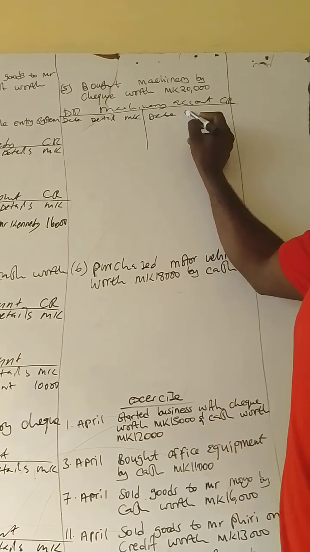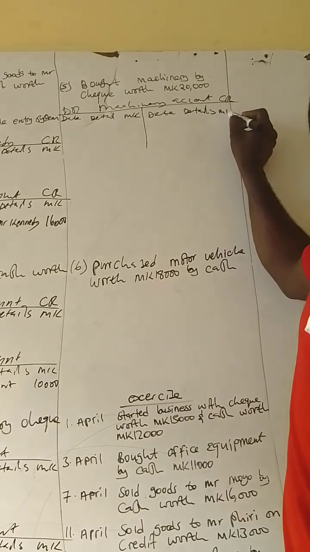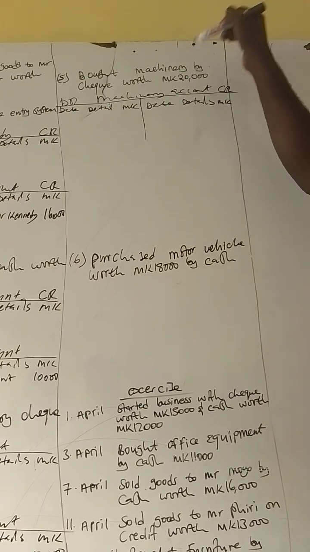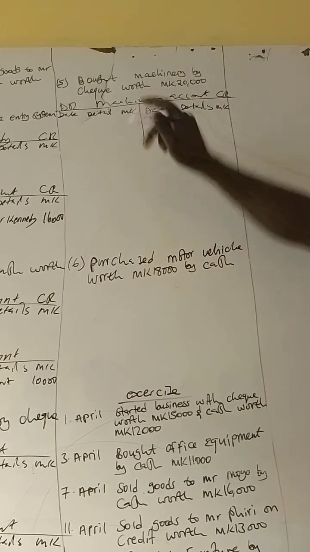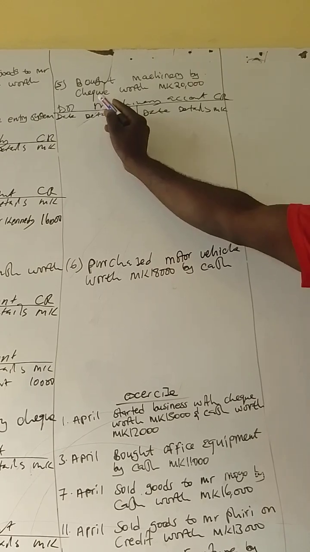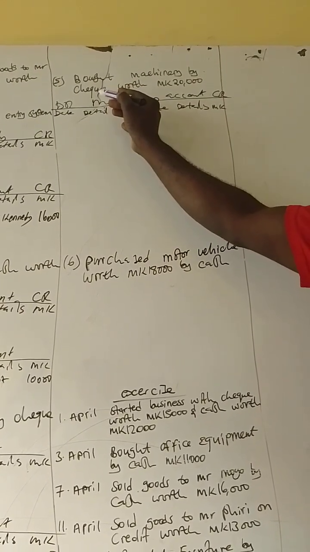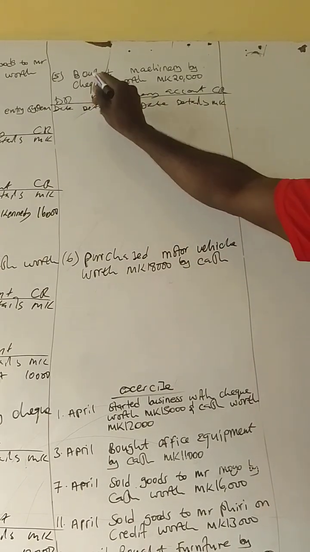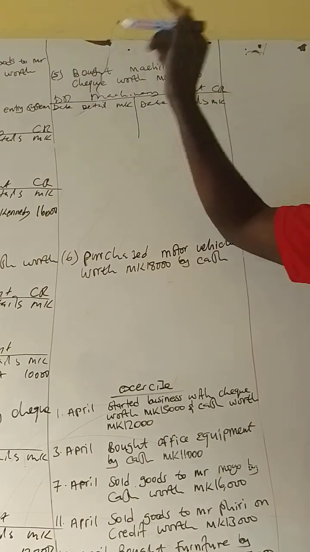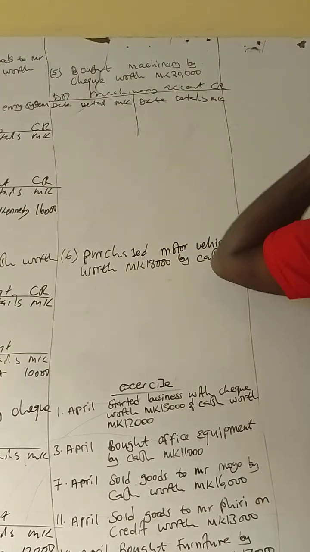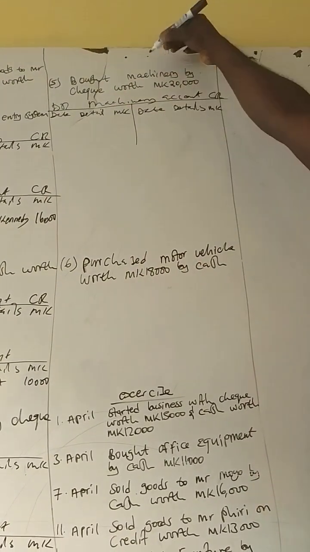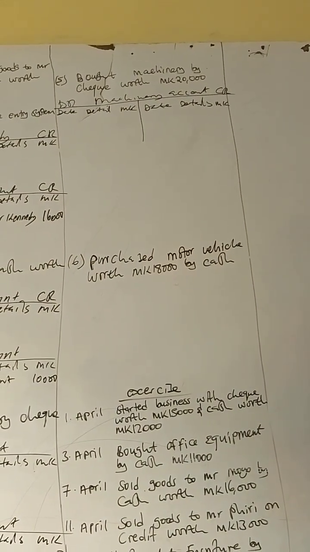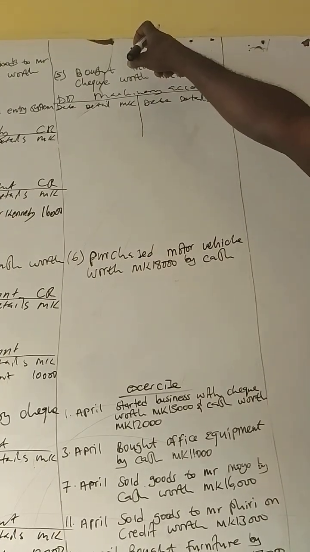The same thing, date, details and monetary value. Now, what happened with this one? If we bought machinery, the money has gone to machinery. We took money from the bank, which means the bank account. In the bank are you going to debit or credit? Debit? No. The money bought machinery by check. We took the check to the bank and withdrew money from the bank to buy the machine. Debit the machine and credit the bank. Don't debit the bank because the money is coming from the bank.